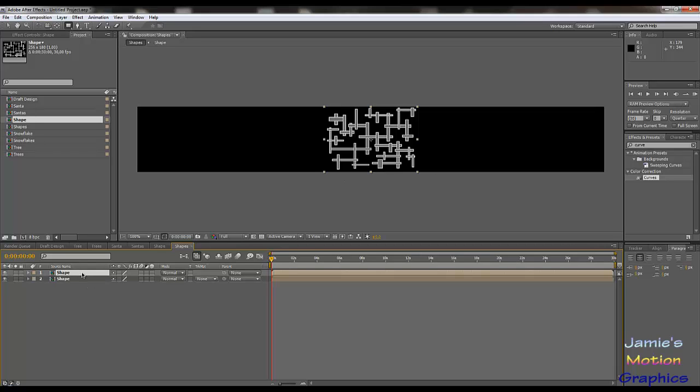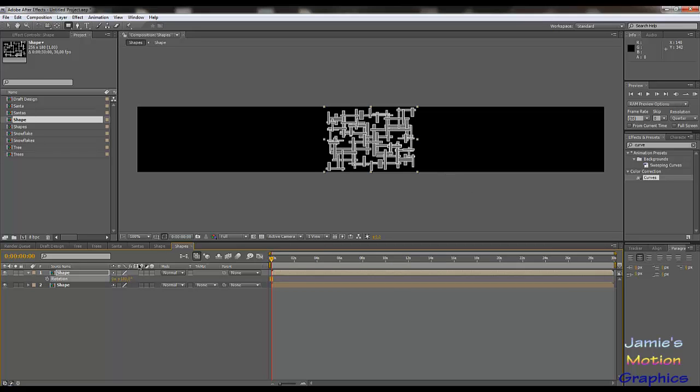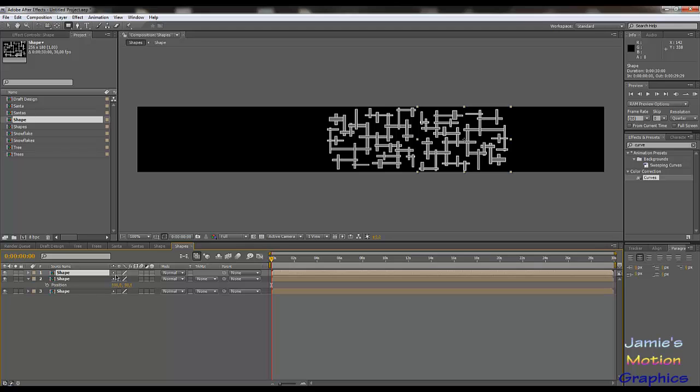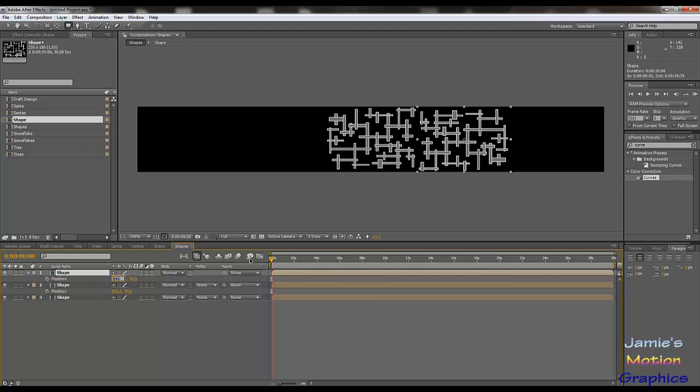And then duplicate, rotate by 180, and put the position to +256, just to make a little bit of a different feel. Position -512.